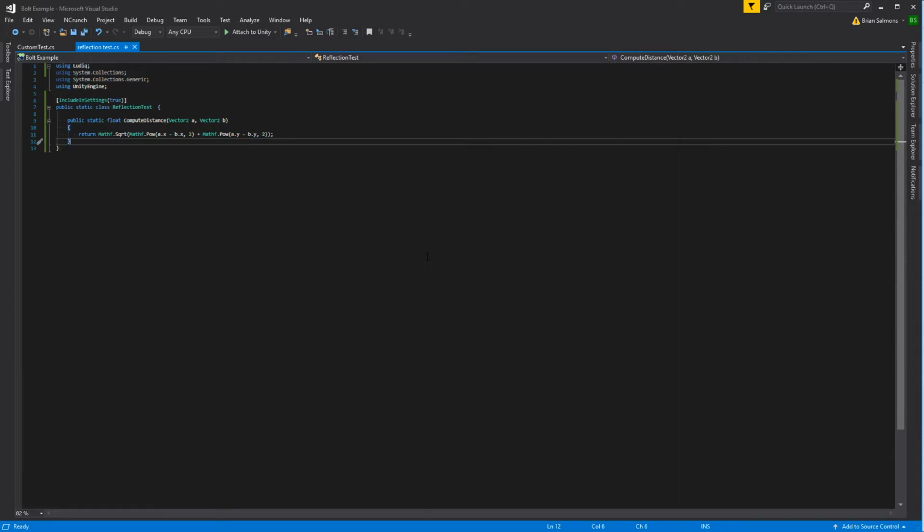Now please don't use this as a guide for how you would necessarily go about implementing your own functions, especially when it comes time to custom units. This is just a quick and dirty. I'm not going to say why I did the things that I did, but this is what it would look like.